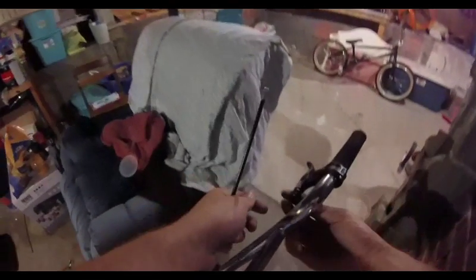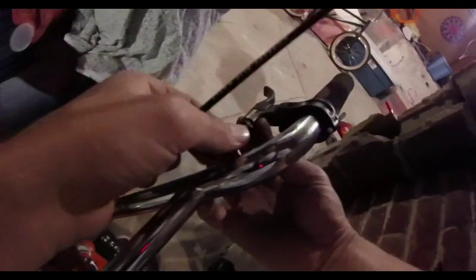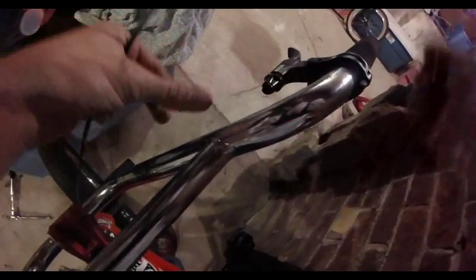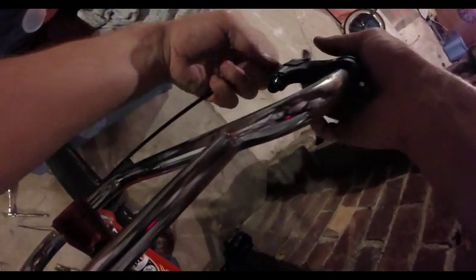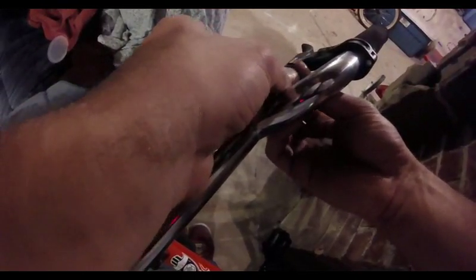There are little slits in the barrel adjuster on these levers, and there's a slit in the lever right at the front of it. Get all the slits to line up. Then take the ball of that cable — or the little cylinder thing — and slide the cable through all those gaps. Then thread the barrel adjuster all the way in — that will keep your cable locked in there.